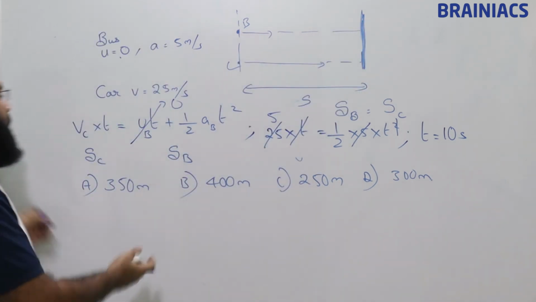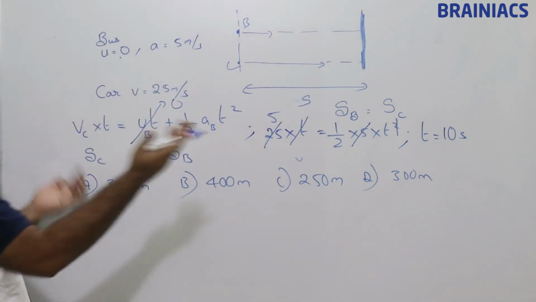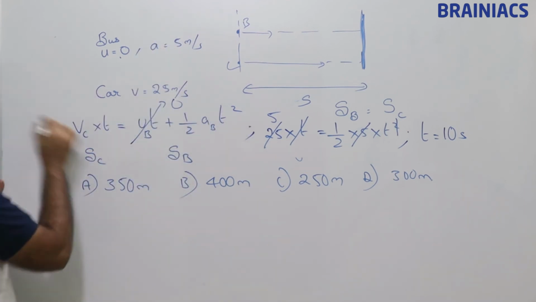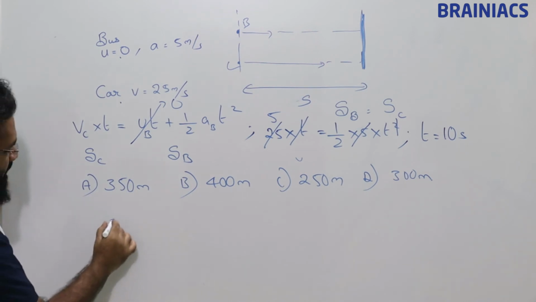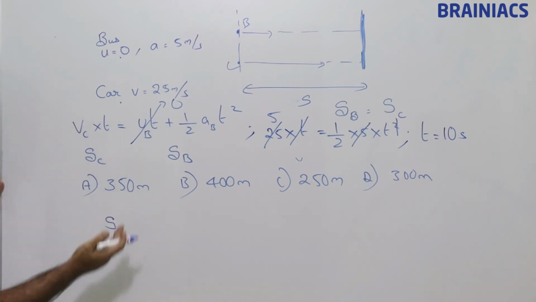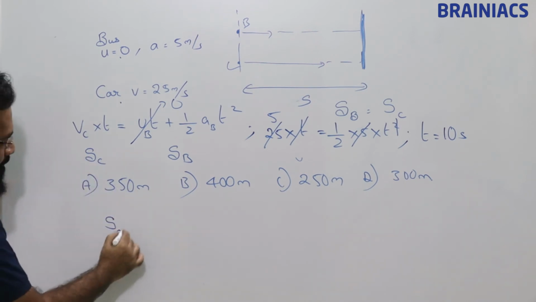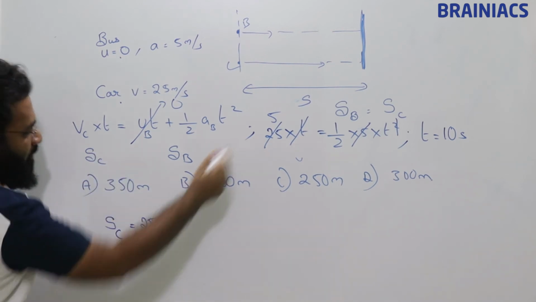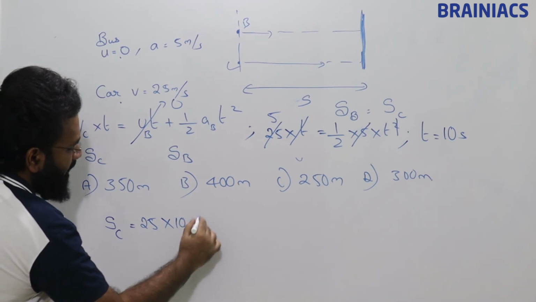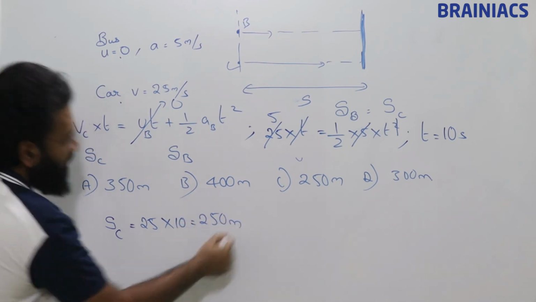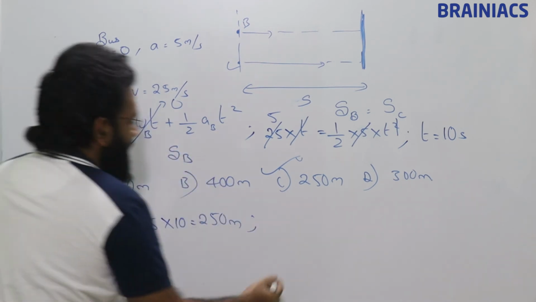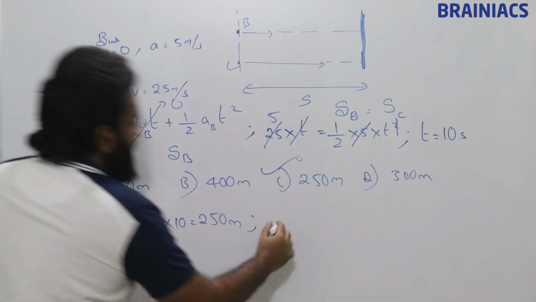Okay, so now you can put this in either equation, whichever equation. If you put 10, we will get displacement. In the car, the displacement of car and displacement of bus are both the same, equal to velocity of car 25 times 10, we will get 250 meter. So that is the answer. If we use the equation of the bus, that also we can use, s is equal to ut plus half at square.